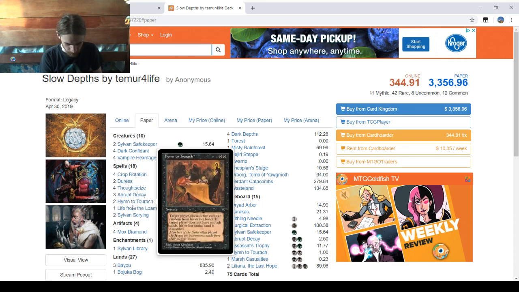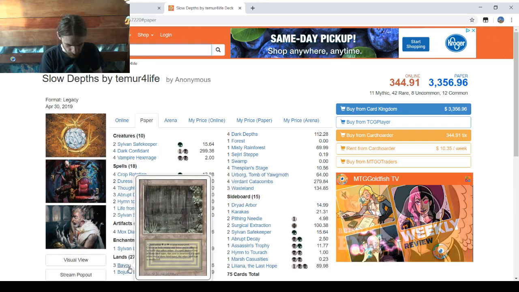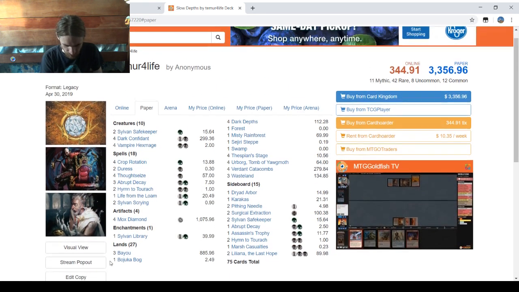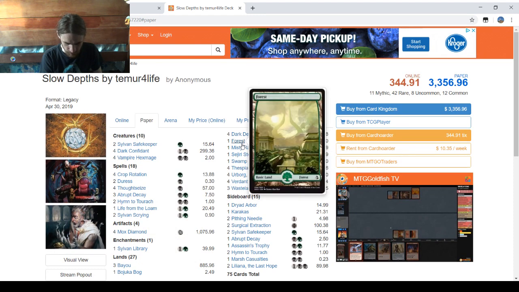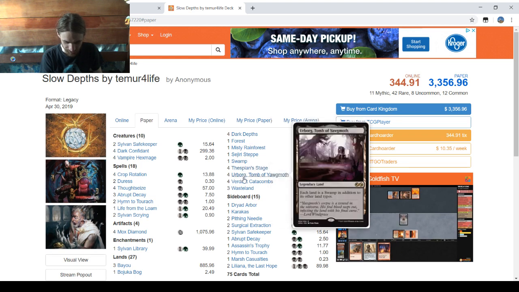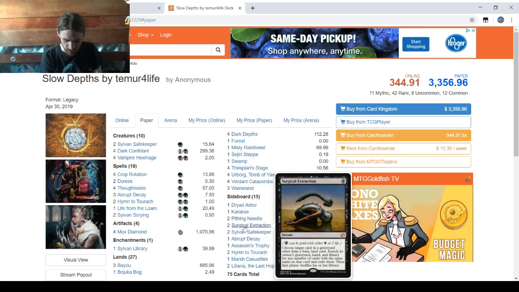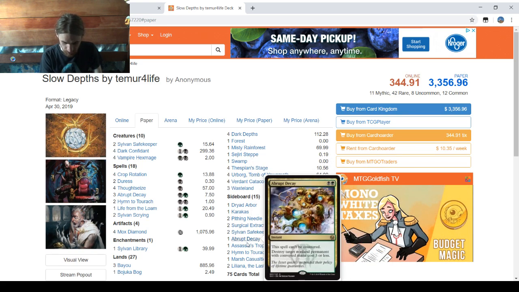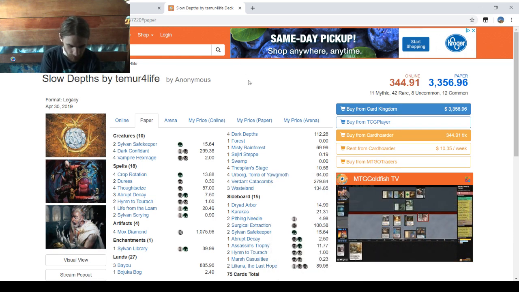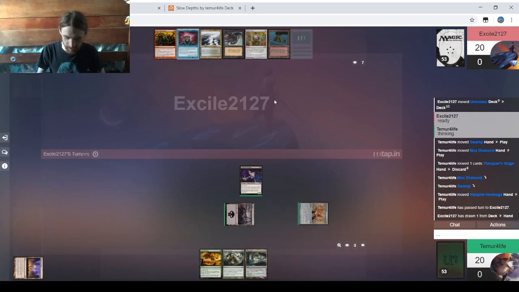Three Abrupt Decay. Woo! I'm liking it. So the main board Bojuka Bog, that might just maybe come in handy in this match. Just maybe. I hope. There we go. Then Dark Depths, Forest, Misty, Sejiri Steppe. Wow. Swamp, Thespian Stage, Urborg, Verdant Catacomb, Wasteland, into Dryad Arbor, Caracas, Pithing Needle, Surgical, Sylvan Safekeeper again, Abrupt Decay again, Assassin's Trophy, Hymn to Tourach, Marsh Casualties, and Liliana, the Last Hope. You know how many blue cards you saw in there? A decent hand, but not in the Depths deck, I meant to say.